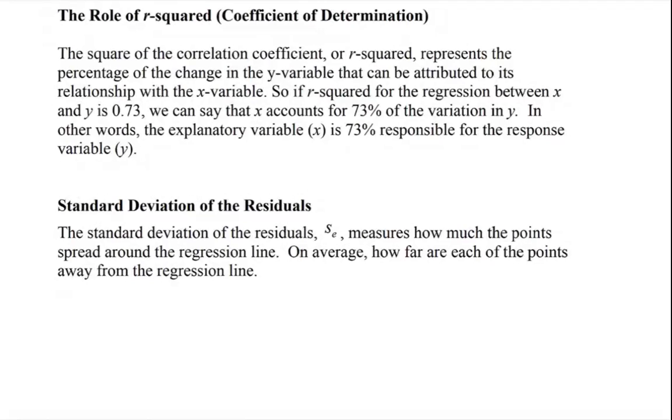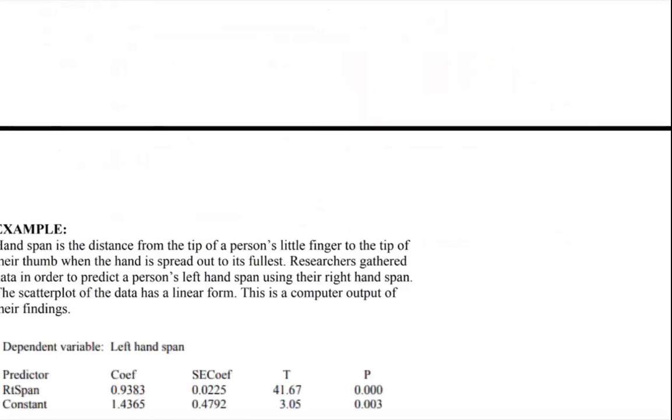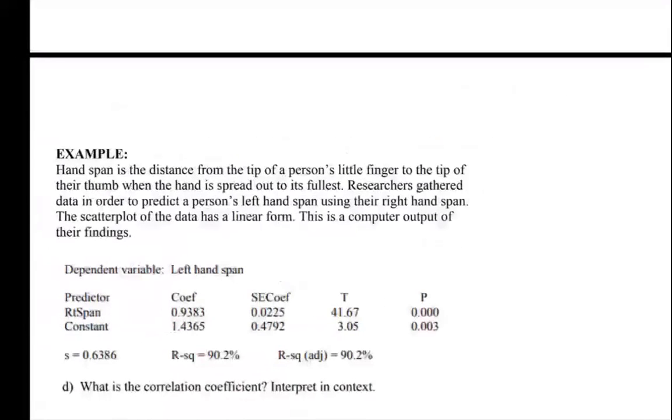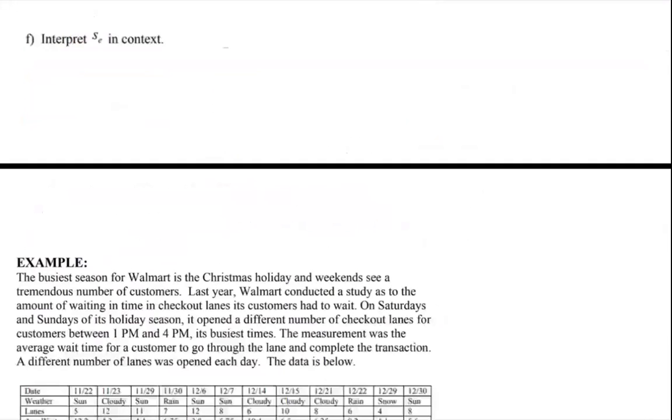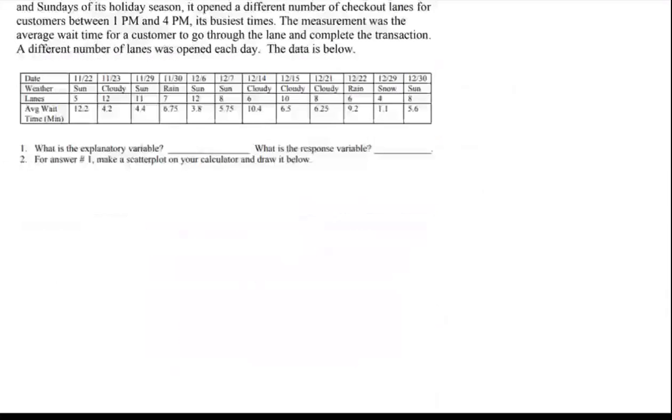Okay. All right. So yesterday we looked at influential versus outlier versus neither, right? So today we're finishing up here. We only have a few more slides. This is the rest of chapter 3. There are no other notes that I have, and then the last one is just a practice problem.